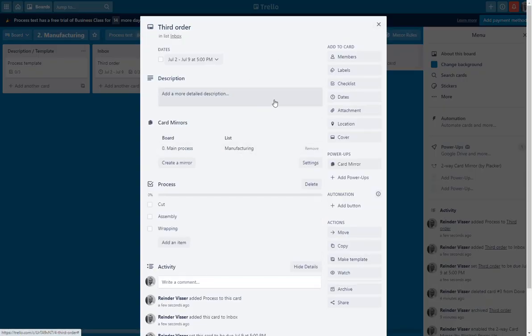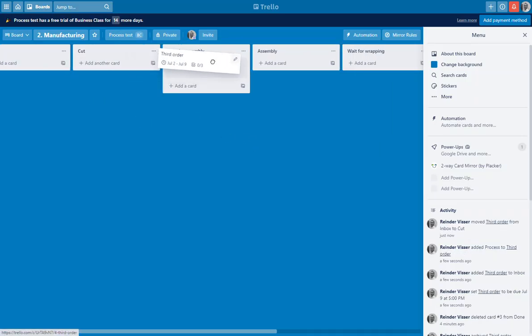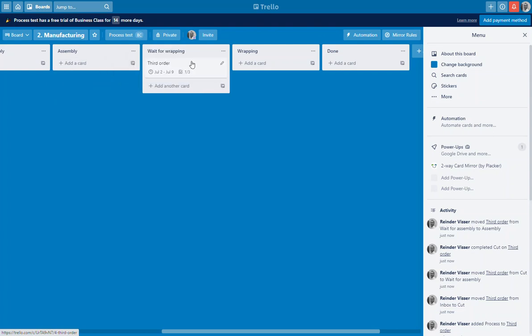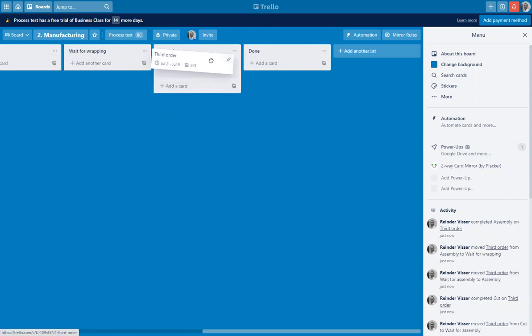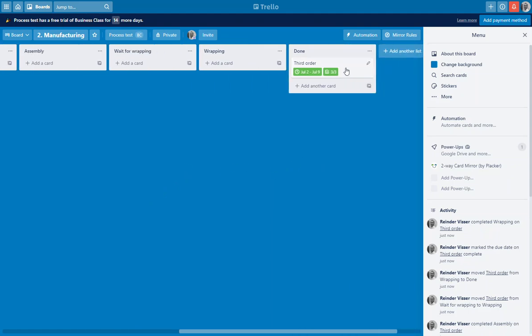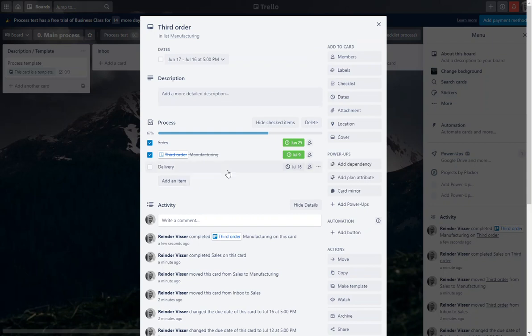So I now have a card for this order on my manufacturing board, and I can then track this card to completion. So I'm going to again go through each of the steps, and as the card progresses from list to list, the card is being completed. Again, I'm tracking all of these actual times, so I can use it in my analysis. But when I open this card, I can jump back to the manufacturing card by clicking on the card mirror link. So I'm going to this, and I can see that the manufacturing step is indeed completed. So also on my order card, I can see that this step is completed. I still have my link, so I can go back and forward, but manufacturing is done.